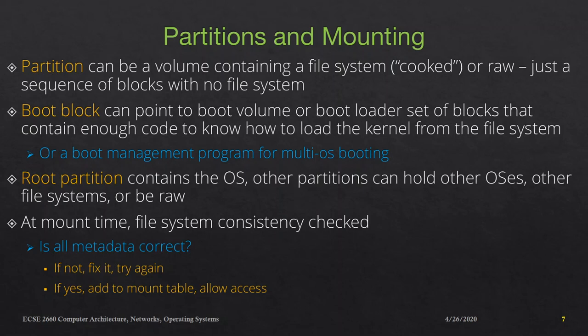Next, we have the root partition, which contains the operating system. Other partitions can hold other operating systems, other file systems, or maybe they are still raw, so they have not been formatted for a particular file system yet. But the root partition is where your primary operating system lies.